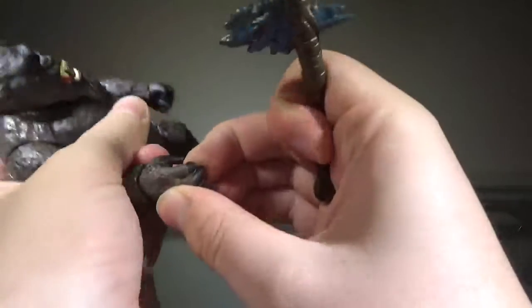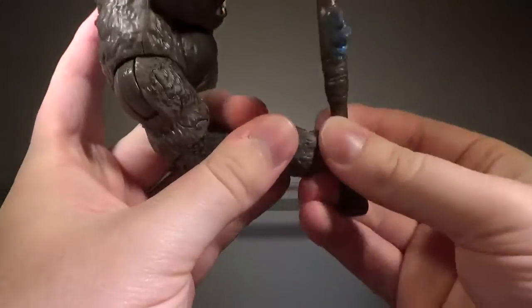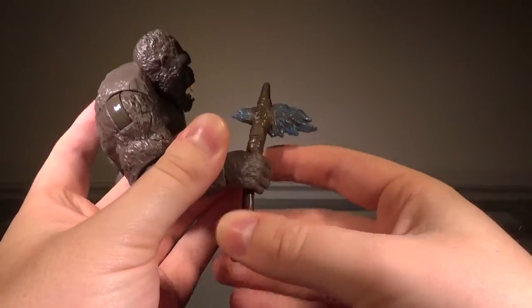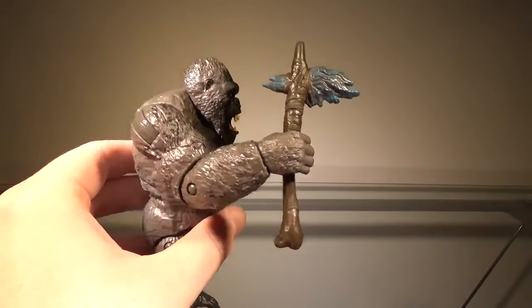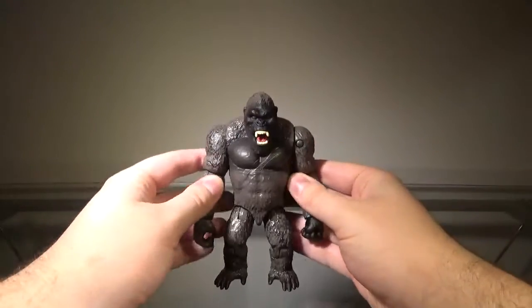And of course, Kong can't hold it. His hands are made of a flexible plastic, so you can just stretch that and squeeze the axe right in there. And there you go. He is now holding an axe, which is cool. And now for Kong himself.